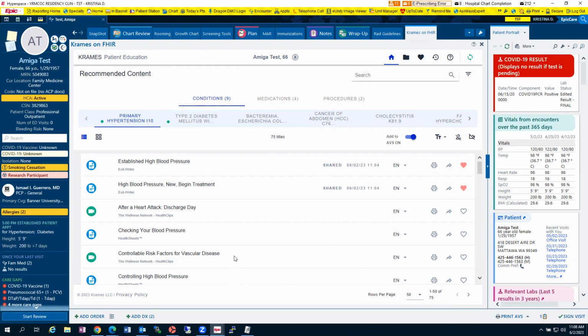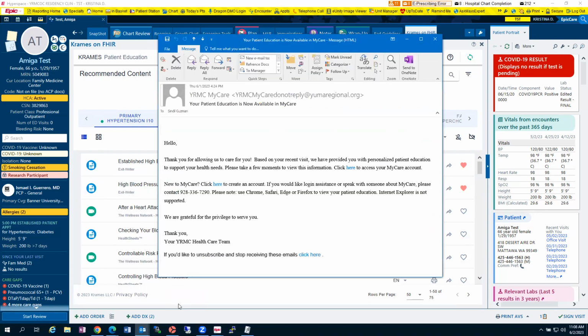I'll show you what the patient gets and sees. Every time a patient education is sent with this arrow or by selecting multiple, the patient will get an email. Let me know if you guys see my email, please. We do. Okay, the patient will get this email stating that they have patient education. If 5 articles were sent, only 1 email will be sent out to the patient. And they have the option to click on the link here and it will take them directly to the MyCare homepage. Or if they have the MyCare homepage on their mobile device, they can log in through there.